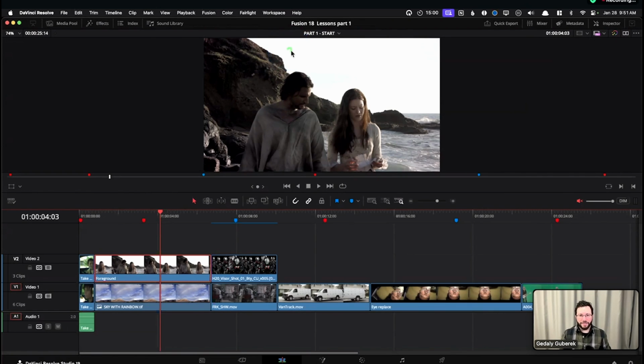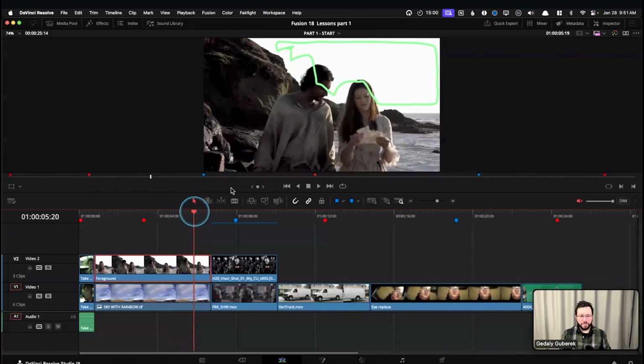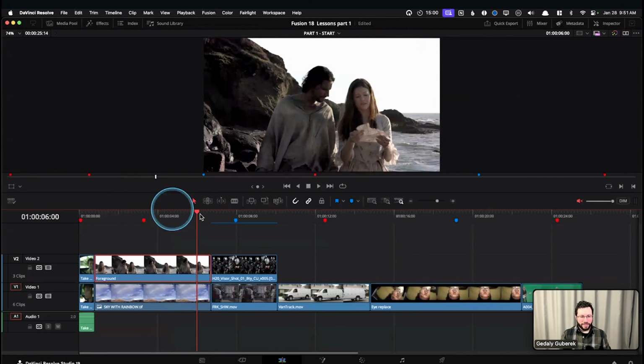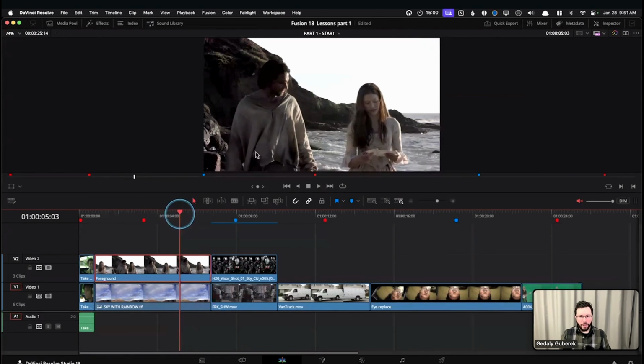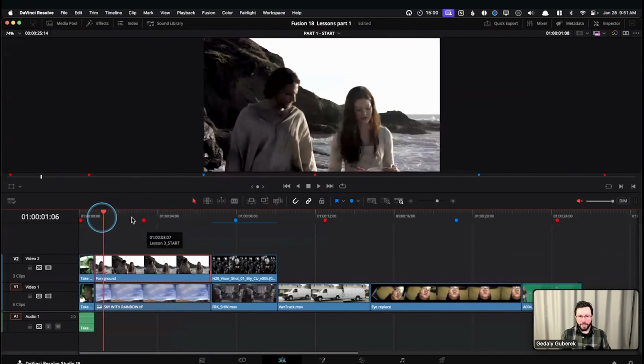So in this case, our challenge is, hey, we have this sky, this area that we want to change. We also have subjects that are moving around. We also have a camera that is actually slightly moving around.